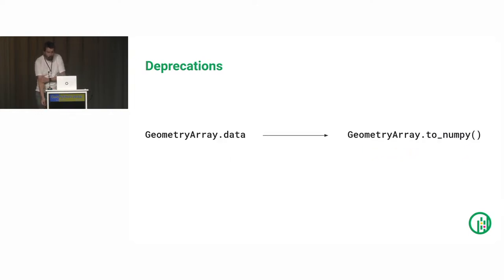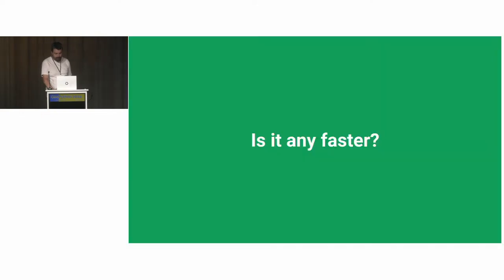This is more of a very lower level warning. For those of you who were using PyGEOS directly and you were relying on the fact that if you extracted the data from the geometry array, it was a NumPy array of PyGEOS geometries, that no longer works. First of all, those are no PyGEOS geometries any longer. We have Shapely geometries under the hood, but to avoid access in a way which is not necessarily meant to be like this, we have deprecated the .data property, and you have to explicitly convert the geometry array to NumPy. And Joris will tell you if it's actually any faster than it was before.